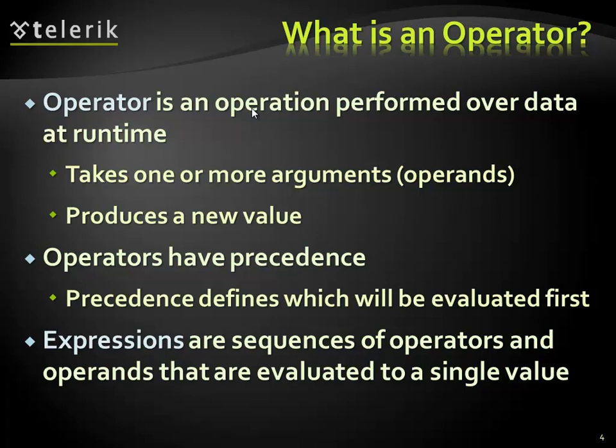Or if we have a value which is Boolean, we could change its value from true to false or from false to true. That would be also some operator that makes the difference. Or if we have two strings, we can also combine them into one bigger string. That will also be done with an operator. We'll see examples of all this soon.